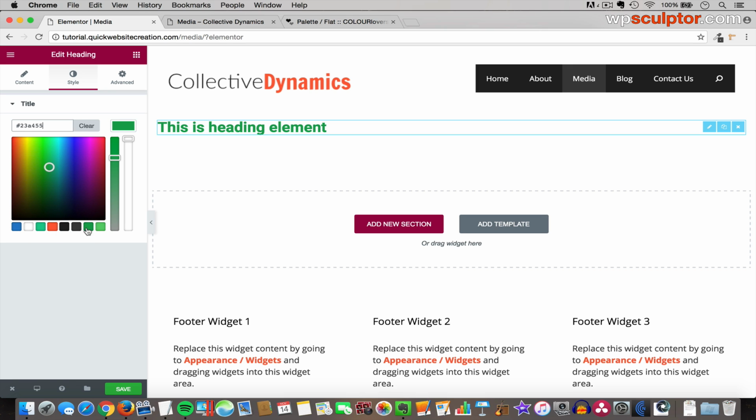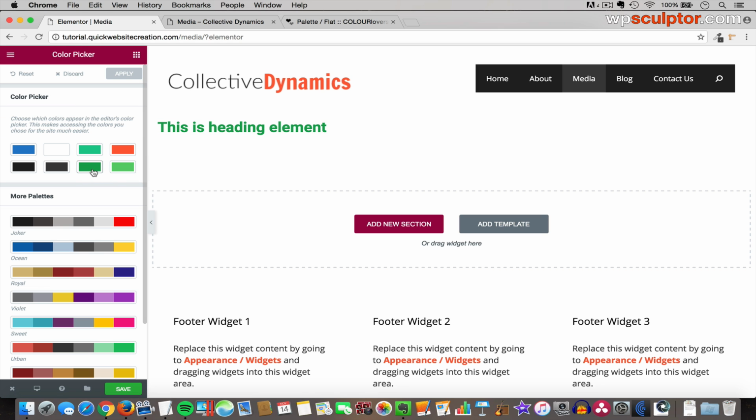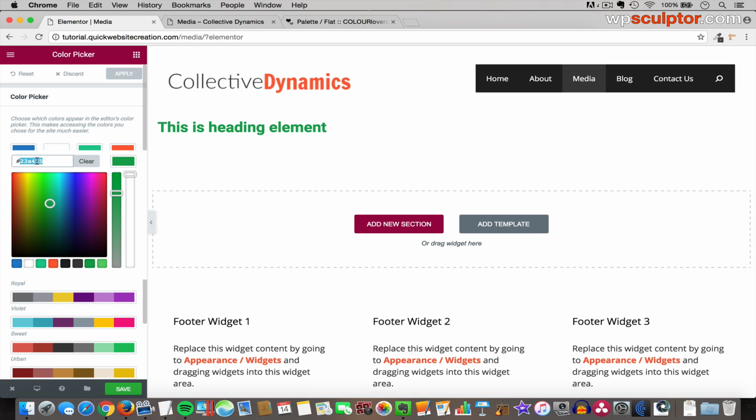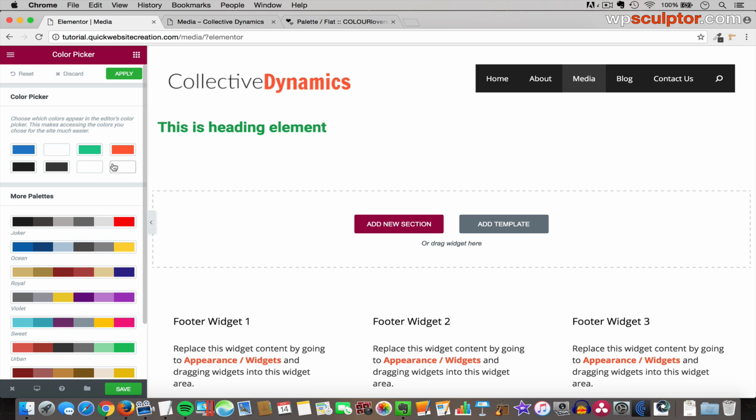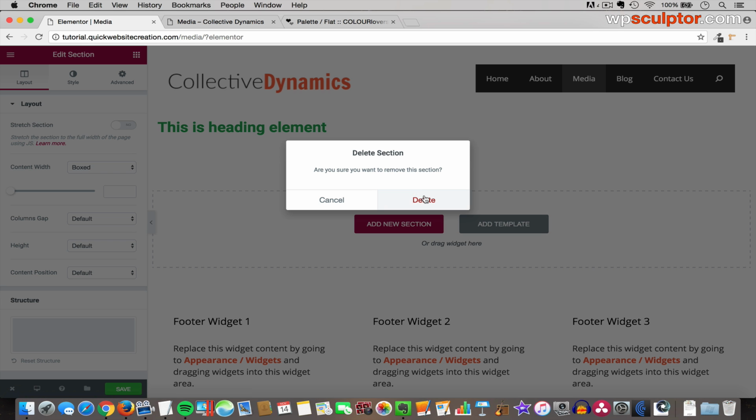And real quick, since these last two shades of green aren't actually from our color palette, I'm going to go back, click on this icon and click on the color picker again. And I'm just going to change both of these to white. I'll delete what's there and I'll just select the white color. That'll fill in the hex code for me, and then I'll do the same with this one. I'll just select the white one. All right, and that's going to be much better, and that way it's very clear what colors are actually on my color palette now that all of them are. So I'm going to click on Apply. And then let's go ahead and delete this section so that we're starting with a blank slate. So just hover over it, click on Section, and then click on the X symbol, and click on Delete.